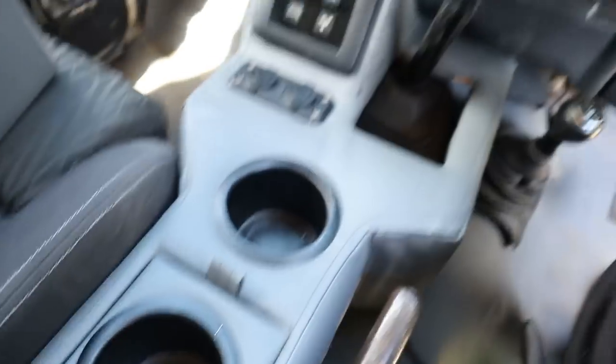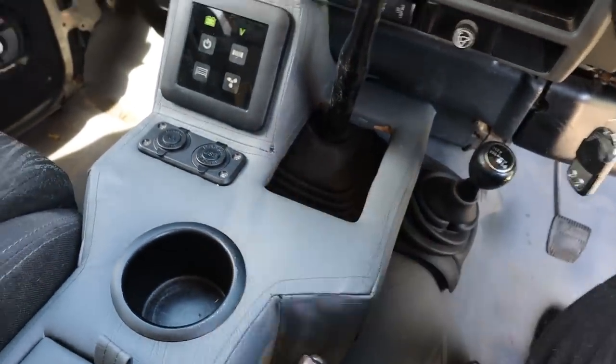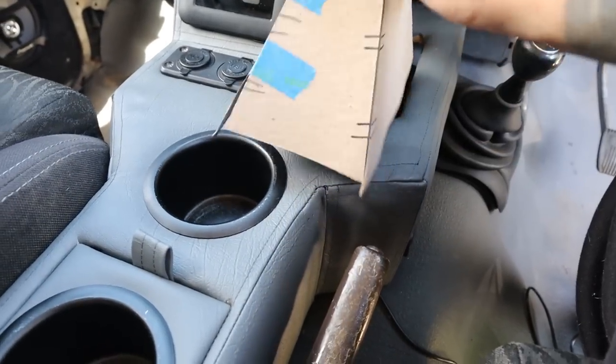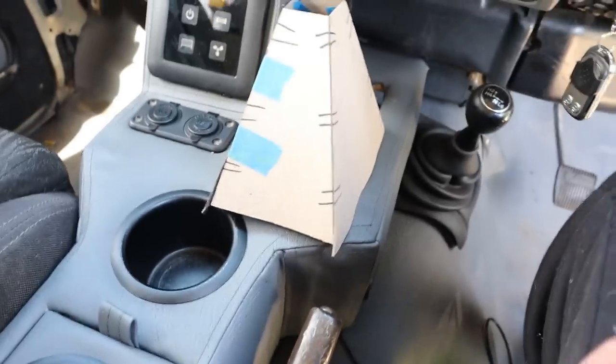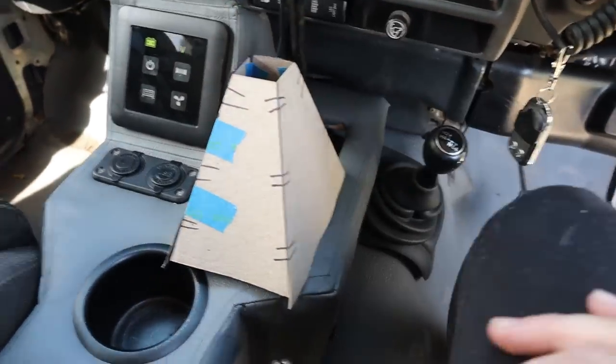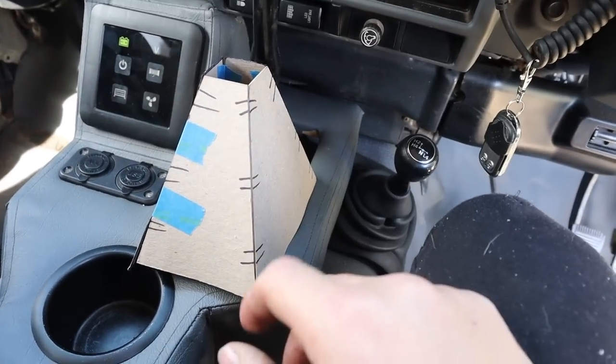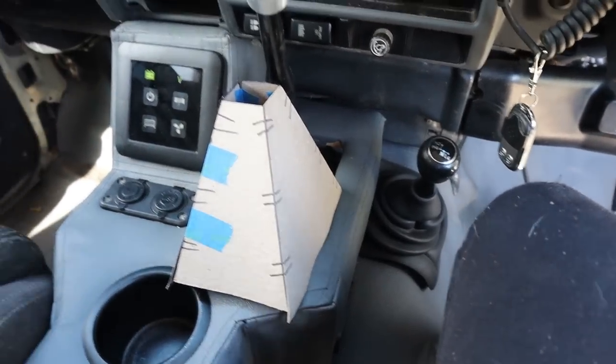It's nice and snug. What I've also done is cut out the hole for the shifter boot, and using a bit of quick maths, I've worked out, well, hopefully worked out, that this template here is about the size I need for the shifter. So I'm about to cut that out of some black vinyl, sew that up, get it in, and then I think we're done.